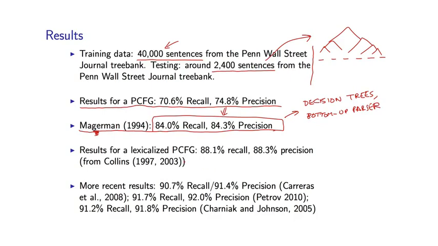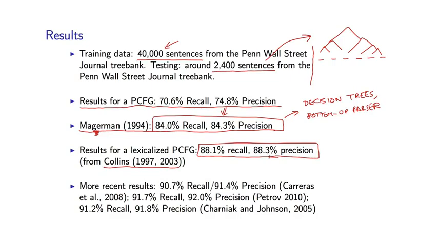The lexicalized PCFGs, I've described these results from my own work. My PhD thesis was on developing lexicalized PCFGs. They give results that are, again, significantly higher, so we're getting up to about 88% recall and precision. So this is really the number you can think of in terms of the accuracy of these lexicalized PCFGs.